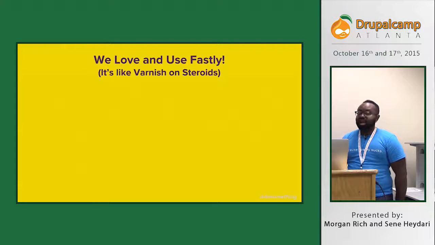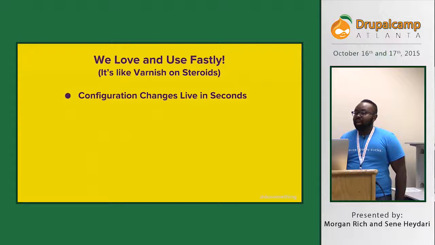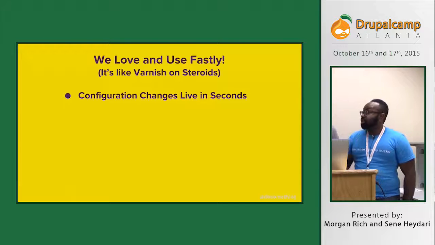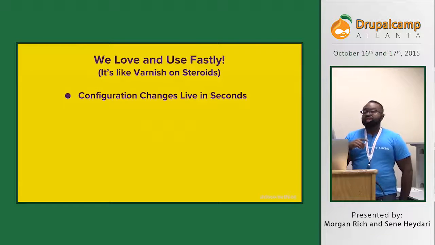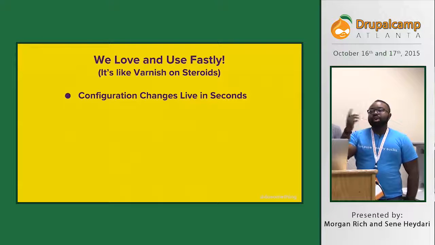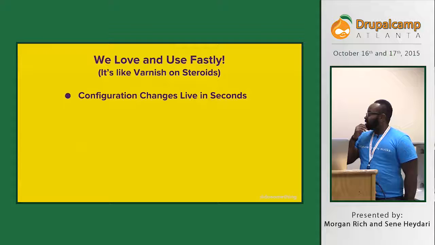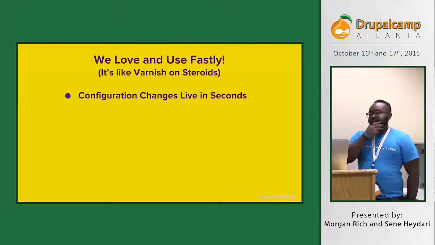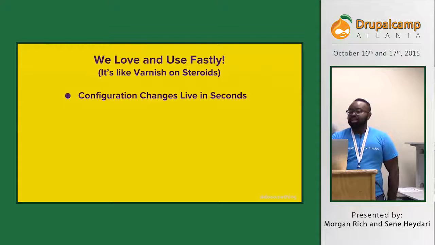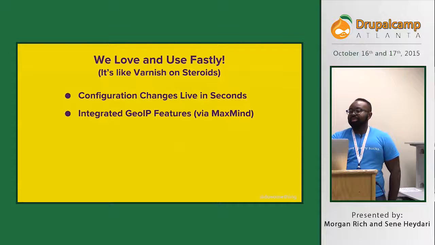Essentially, Fastly is Varnish under the hood, but it's got a UI wrapped around it, and it's tweaked and tuned to work as a CDN. As soon as you put your configuration changes in, you load them and they propagate within seconds. I'm not sure, how long does Akamai take? Akamai is 50 minutes. Yes. That's a long time.